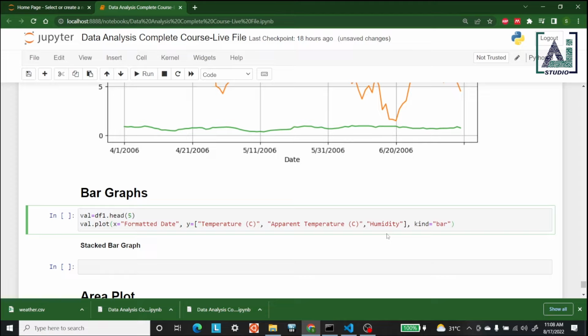And other than that, what if we want to give it a figure size? So the figure size can be something like 10 comma 5, just like before. And let's also make sure that our grid is on, because that looks a lot better.